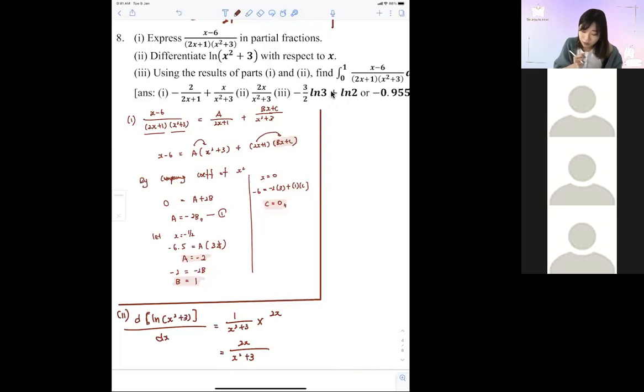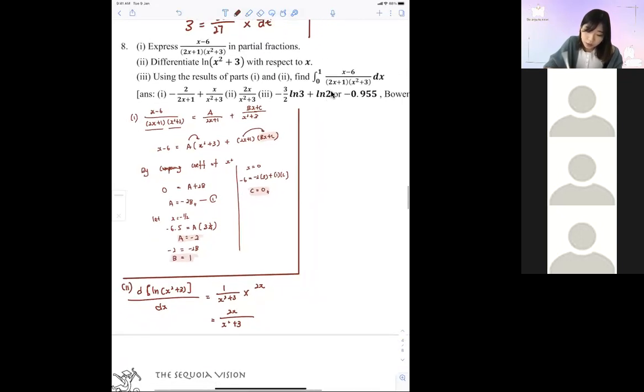So once you have that, we can go on to integrating. So whenever you see differentiate, then integrate, you must write down the clue first. So since you differentiate this equals to this, you integrate this, you will get back that. So always write down the clue first. Integrate equals to ln.